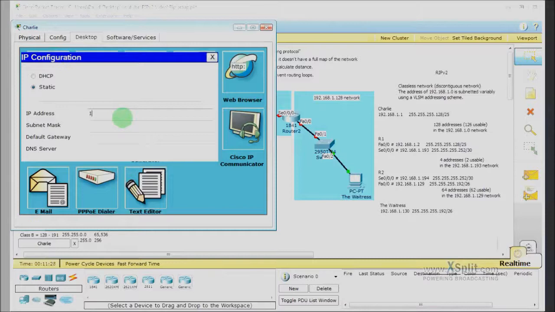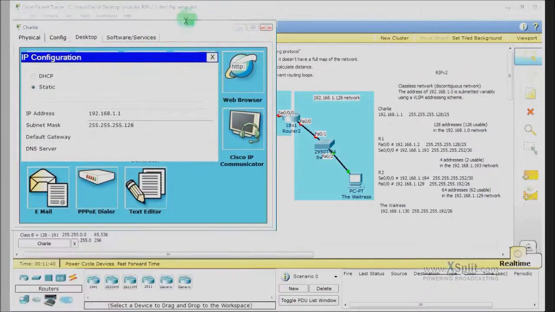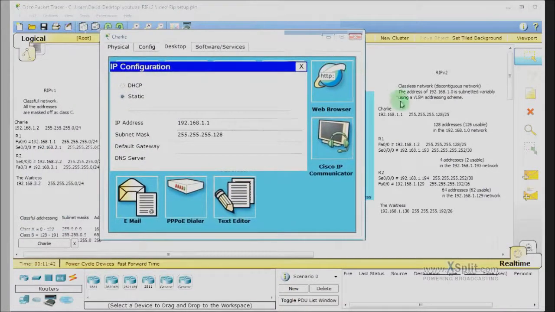Okay, so we got 192.168.1.1, mask of 128. So that's this addressing here. Give it its way out, 16.2.